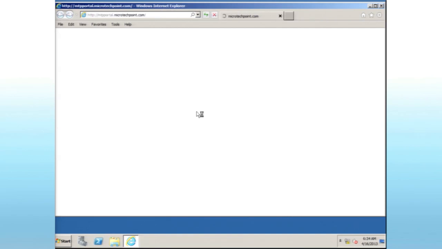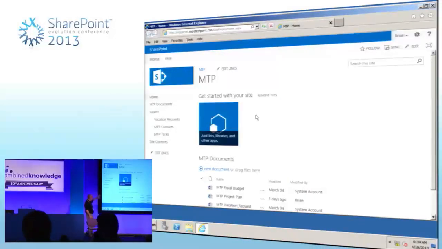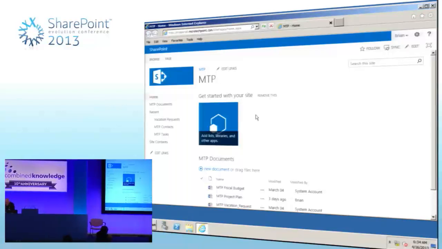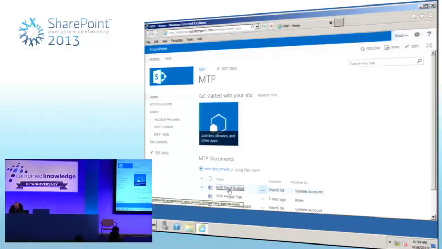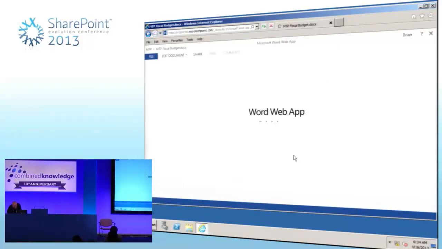No one would ever be able to guess it. So I'm going to connect now as a non-system user. That's the only way you can test this, is you have to log out from the system account. And now I'm back. I'm logged back into the same environment, but now I'm logged in as a non-system, non-admin user. And now we'll hit this guy here. You'll see it's using the Word web app.